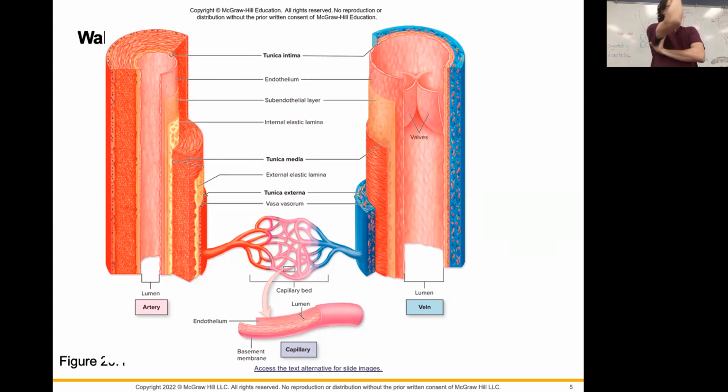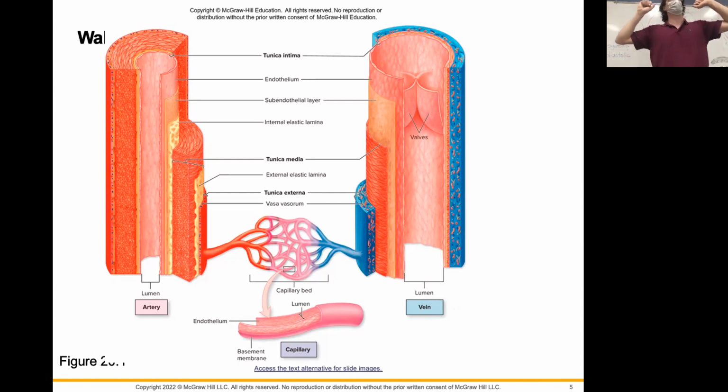So when your heart beats, bolus of blood. Heart beats again, bolus of blood. So every time your heart beats, you're going to have more blood into that system in that particular moment, which means these blood vessels have to deal with that force. They have to deal with these pulses of blood, where at one moment, there's not a whole lot. There's 80 millimeters of mercury worth of pressure on those vessel walls. But at another moment, there's 120 millimeters of mercury worth of pressure on those walls.